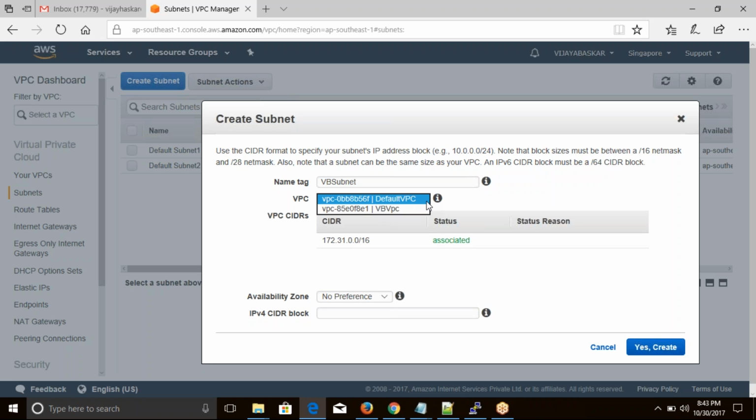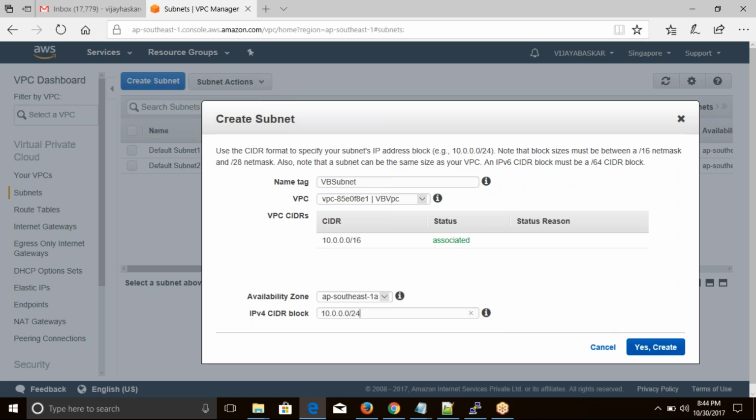I'm selecting VB VPC, and the associated address is shown. For the availability zone, AP Southeast 1A. You can take any one, or you can create two subnets, but I'm creating only one, so I'm taking AP Southeast 1A. You can take AP Southeast 1B also, no issues. Then you enter the IPv4 address 10.0.0.0/24.